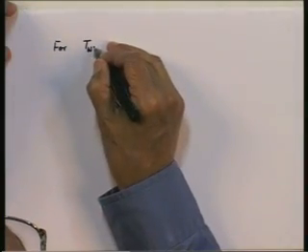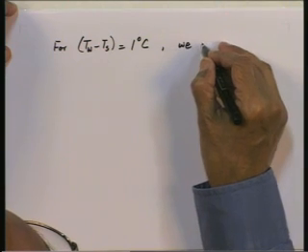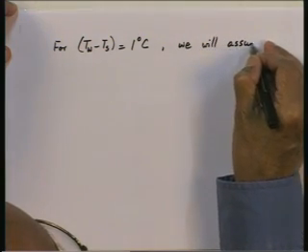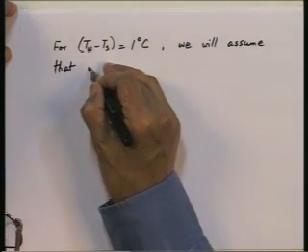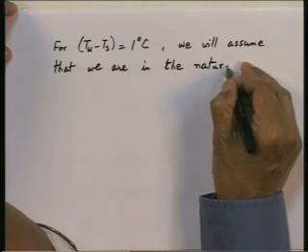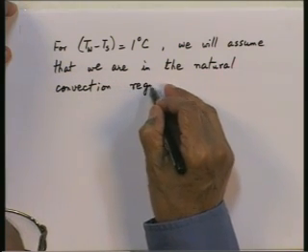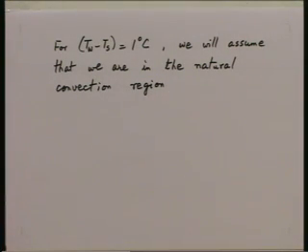In the first case, we will make the assumption for T w minus T s, let us do that first, equal to 1 degree centigrade. We will assume that we are in the natural convection region, which is a good assumption. Up to a few degrees, this is usually true. We are in the natural convection region in pool boiling. So, if I am to use a natural convection correlation, I will use the single phase correlation for horizontal wires, which I showed you earlier.